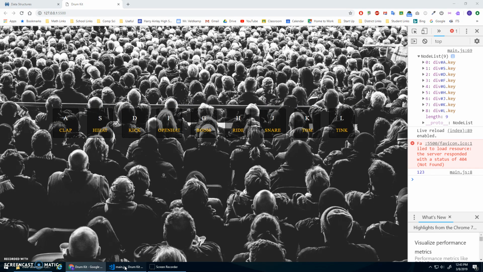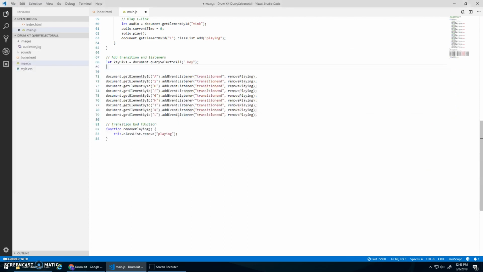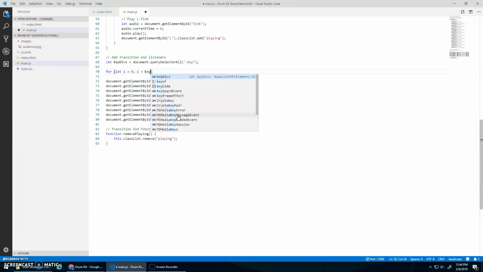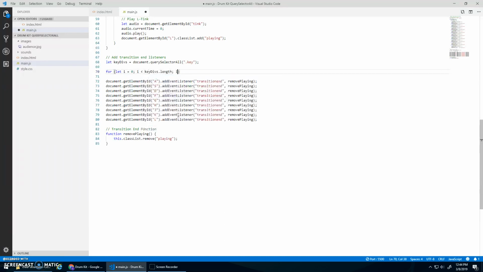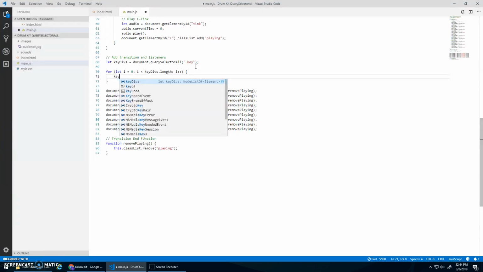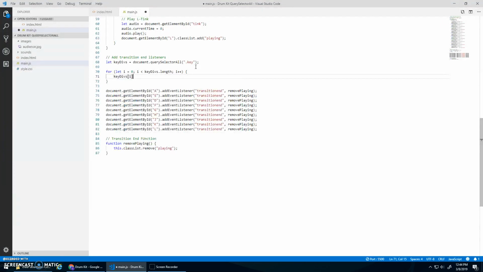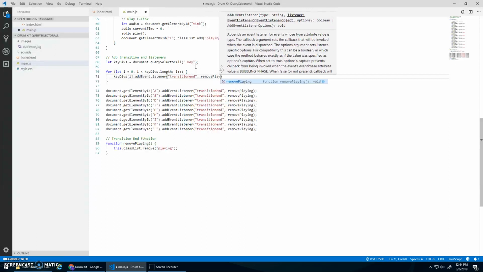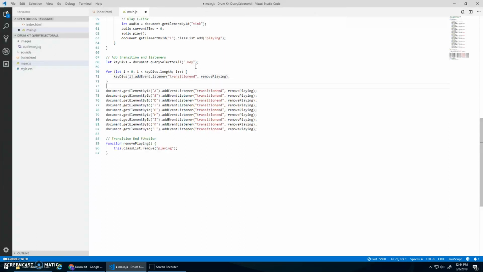Cool. So now I can loop through those: for let i be 0, i less than keyDivs.length, i plus plus, right? That loop allows us to look at every element in the array or the node list. And what do I want to do? keyDivs at position i dot addEventListener, transitionend, removePlaying.